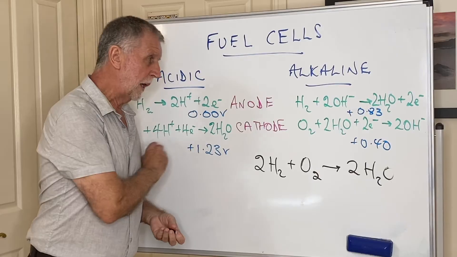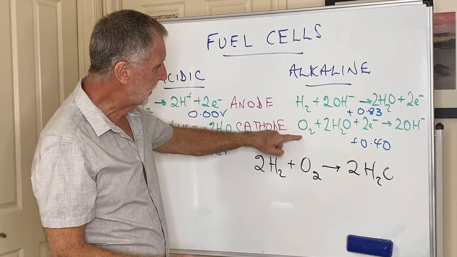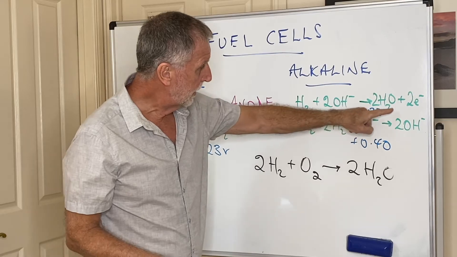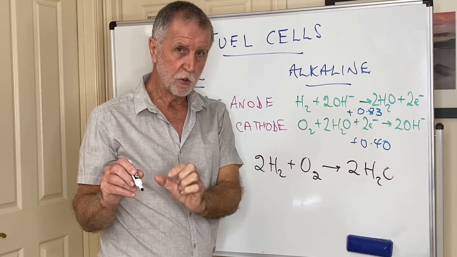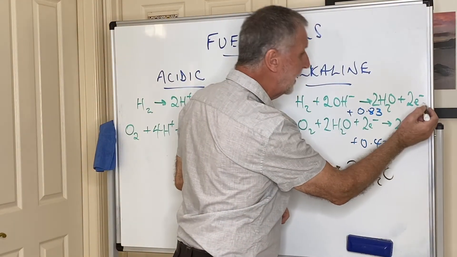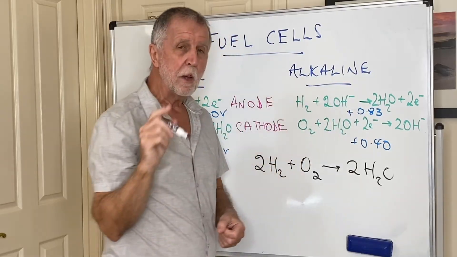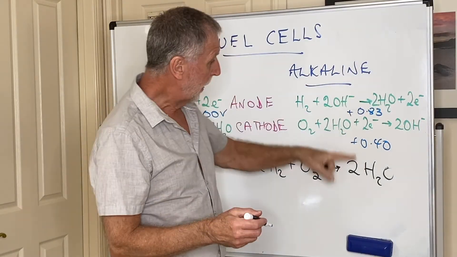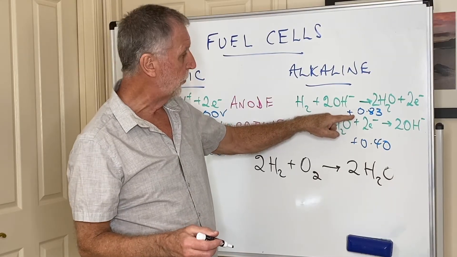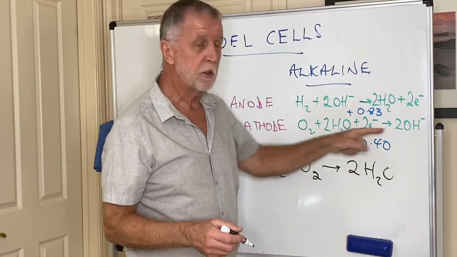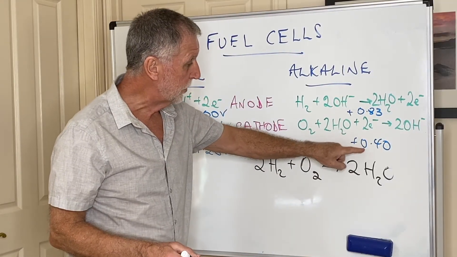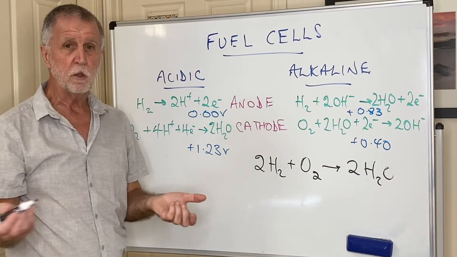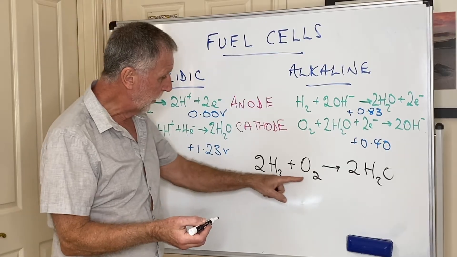If you're doing the alkaline one, hydrogen again is reacting with oxygen, but this time using hydroxide ions because it's an alkaline fuel cell. The hydrogen plus hydroxide ion giving that. Now again, remember they're written as reductions in the data book, so this would be the other way round in the data book and would have a value of -0.83. We have reversed that equation because we want it as an oxidation, not as a reduction, and therefore we change the sign to +0.83. The other one involving oxygen is going in the direction according to the data book and keeps the sign +0.4. When you put those two together again, you get an overall voltage of +1.23 volts, which shouldn't surprise you because effectively both of them end up with exactly the same overall equation.